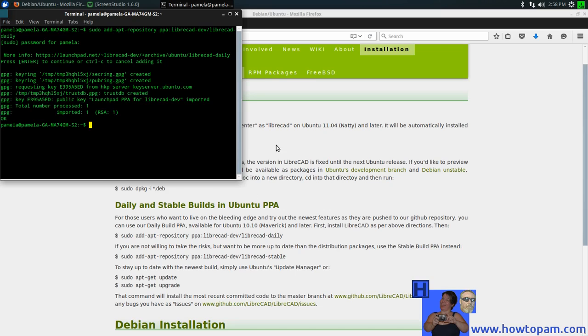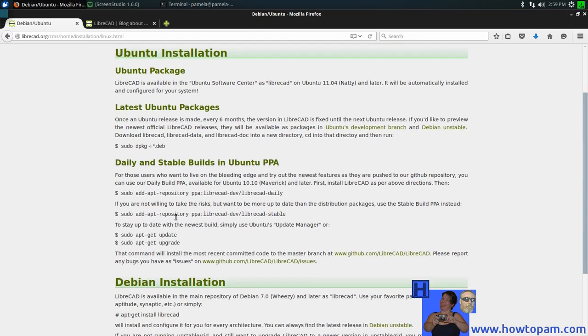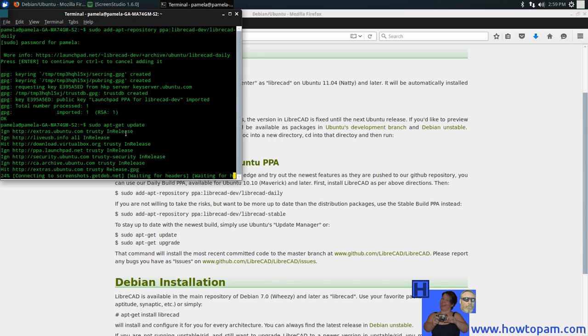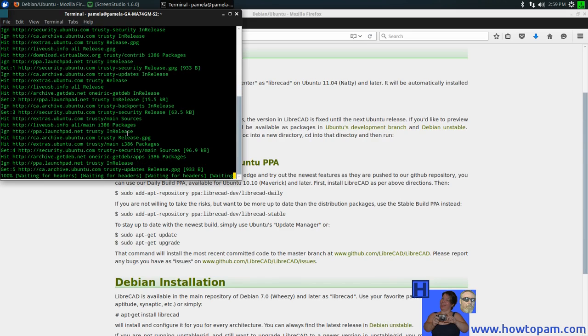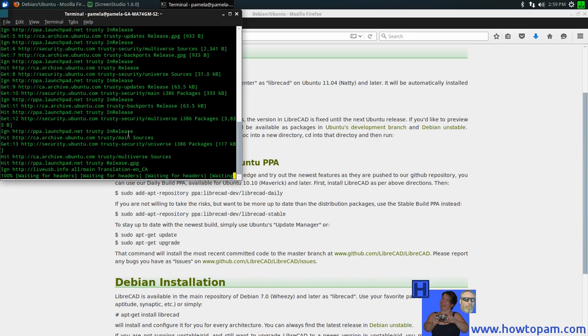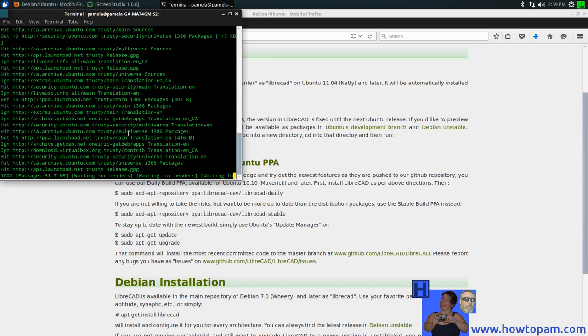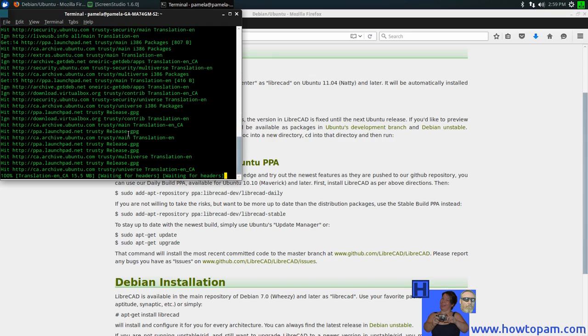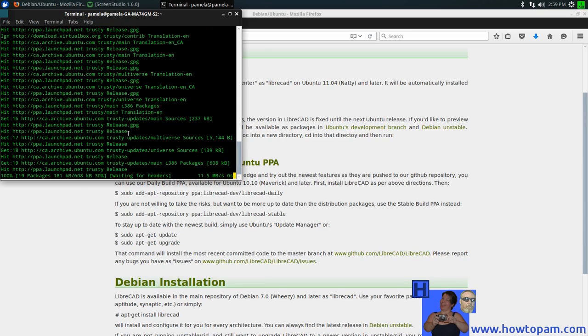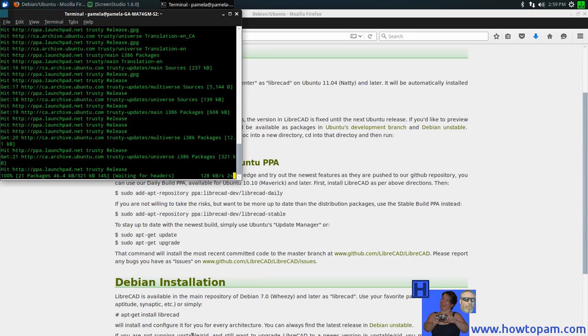Okay, now the next step here, it's telling us that we need to run an update now. So we could copy and paste this, or we can just quickly write it, and we'll update, and that will update all the accessible PPAs so that when we run the next command, the system will be sure to check all of the updated PPA addresses to get the latest software for us.